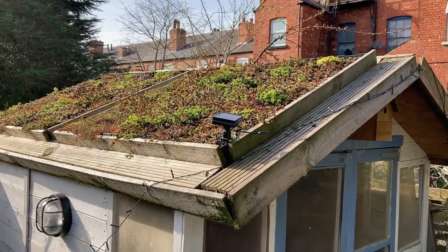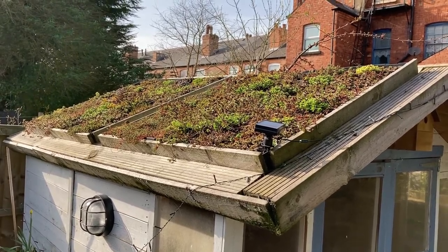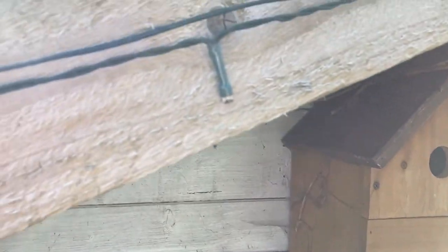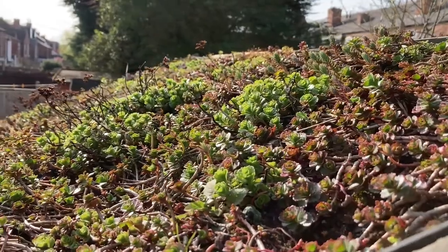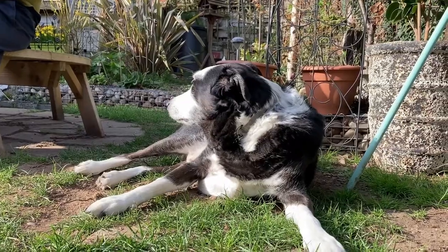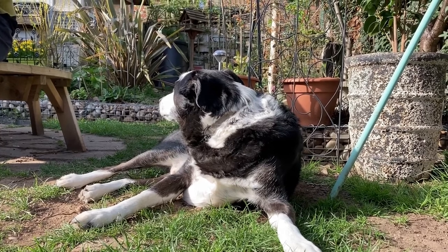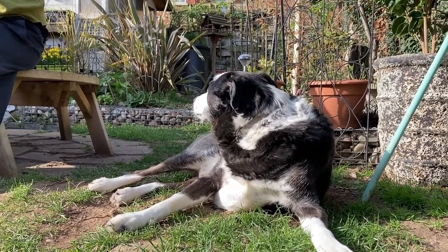What's it like having a garden like this and how you've transformed it? What's it offer you? It's really peaceful. It's beautiful. In my shed, you can sit in there. I've got a couple of bird books in there, my binoculars. We've got a sofa in there and a desk, and sit there and watch the birds on the bird feeder. Goldfinches, blue tits, great tits, robins, blackbirds, collared doves, wood pigeons.